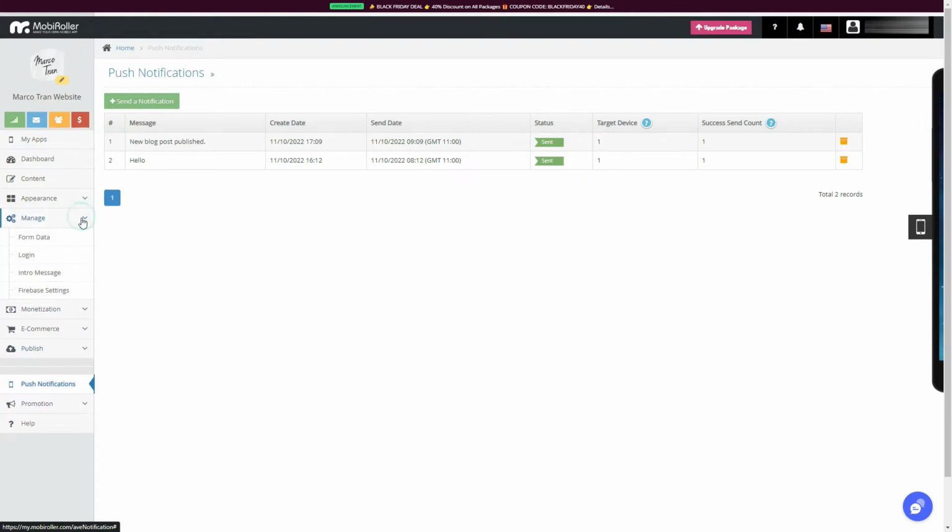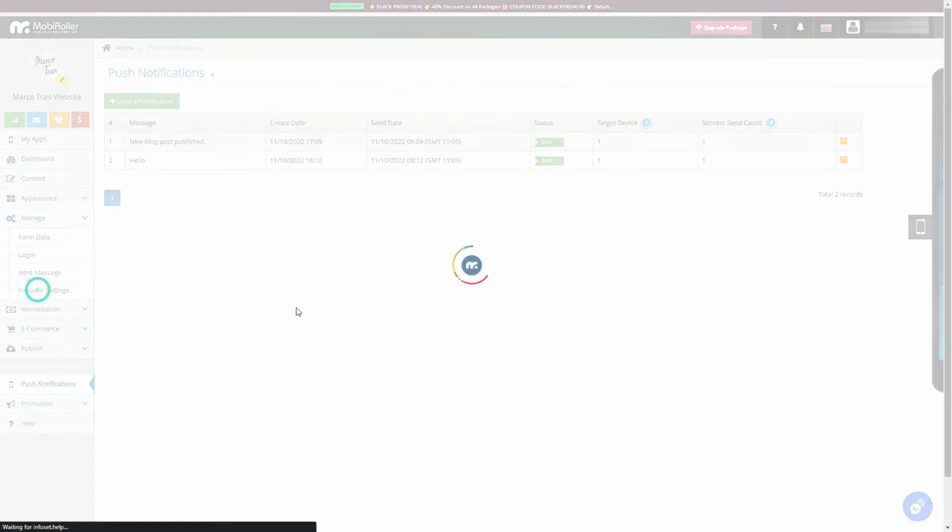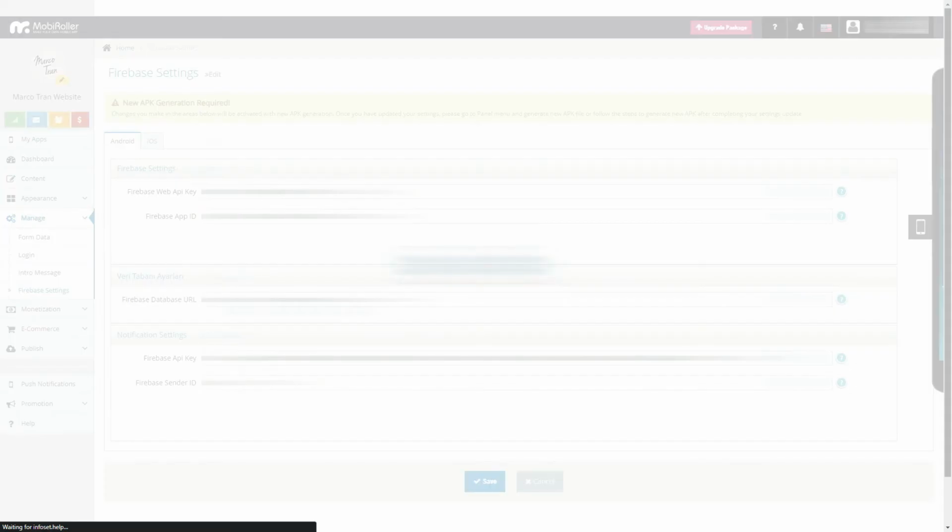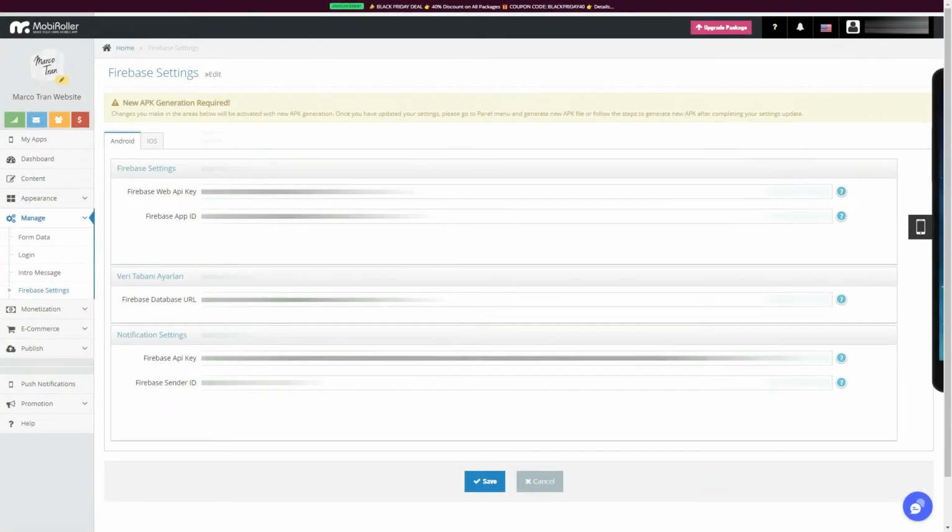So if you go to manage and then go to Firebase settings, you just need to complete all these fields. There is a help file here which you can basically get all the instructions on how to get all these settings for creating the push notifications and using Firebase.